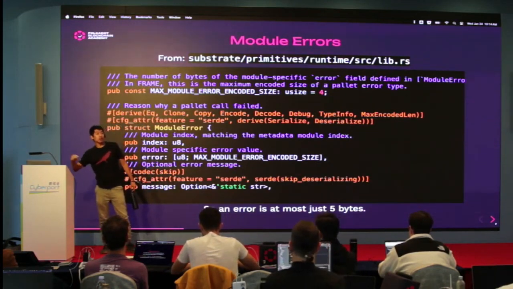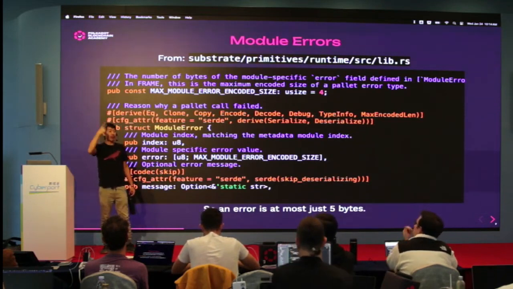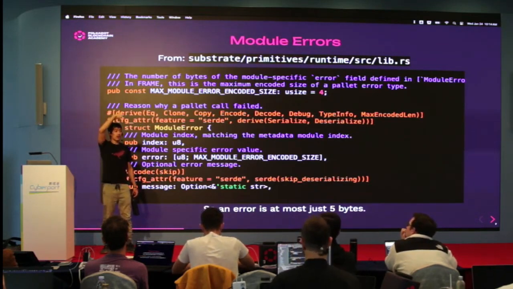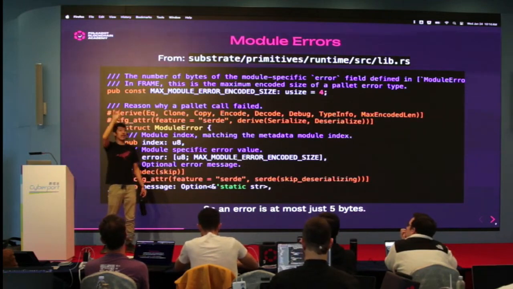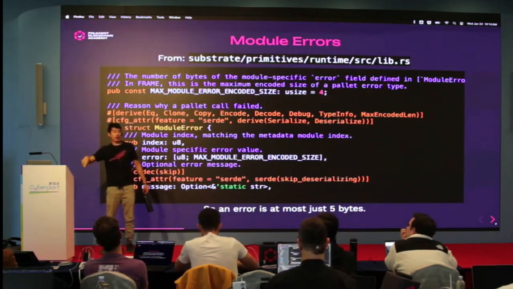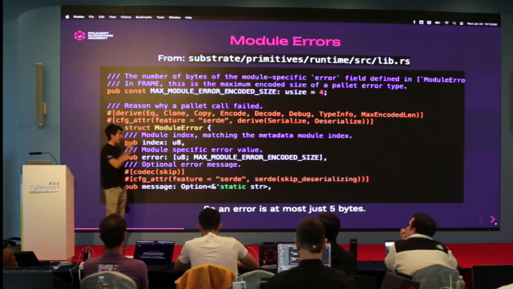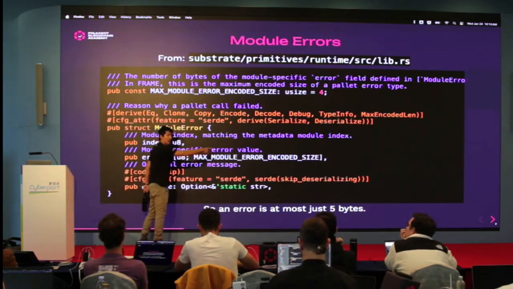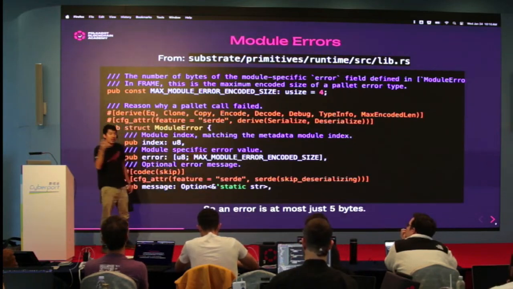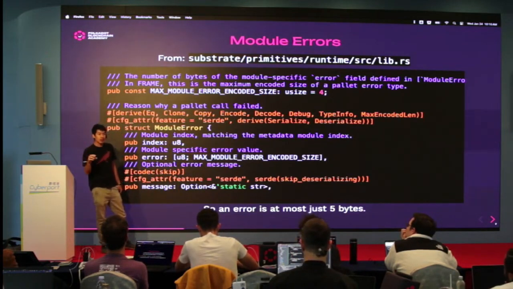The balances palette might return an error, not enough funds. And I might return an error when you called create pool, you didn't have enough funds. So I can actually nest the create pool error, not enough funds from balances. We're able to encode the balances error in these additional bytes. That's why we only allow a little bit. We don't want to shove a lot of data into errors, but we can allow a little bit of nesting errors.